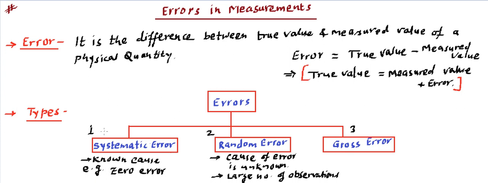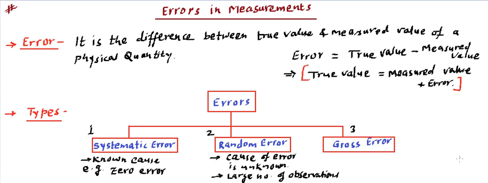So there is a difference between systematic error and random error. Systematic error is because of some reasons that are known to us. We can work on that reason, remove that error, and get a precise measurement, or get rid of this kind of systematic error. But random errors are difficult to remove. For that purpose, we take a large number of observations to minimize the error.